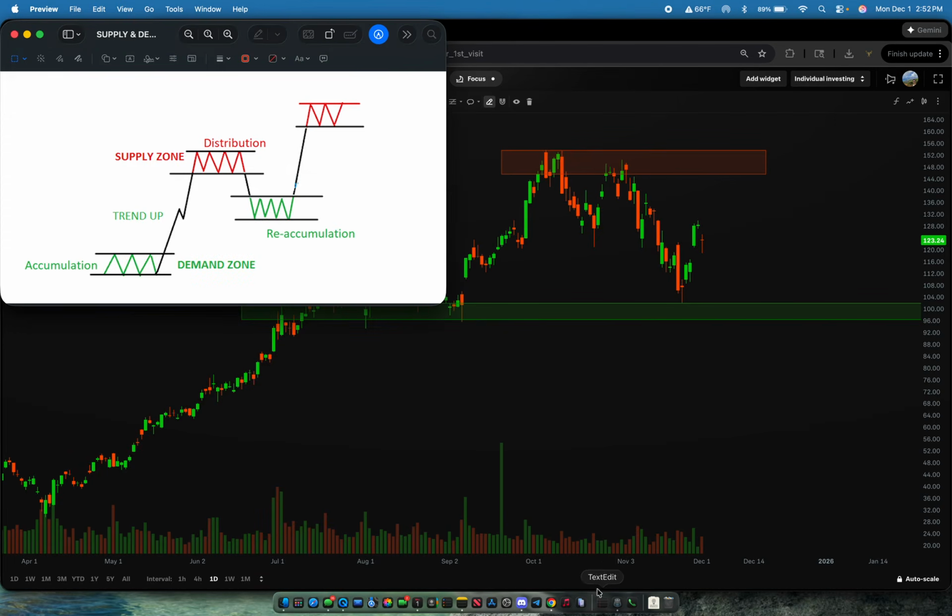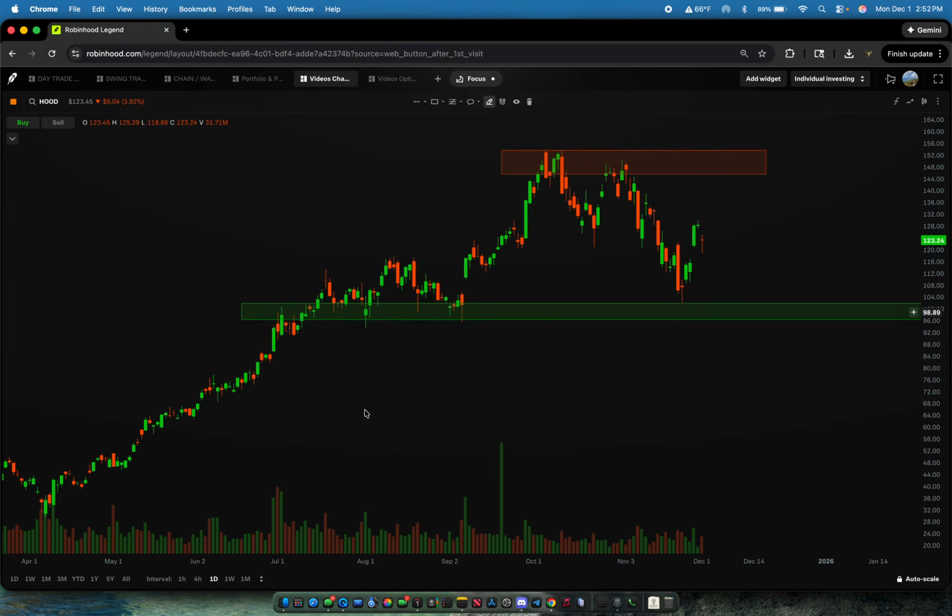This is where the accumulation zone is. This is where the long call buyers are. This is where people are starting to buy the dip right there on the Robinhood chart. So every time we touch that bottom of the zone around 97, Robinhood bounces back up. We get in that zone again, we bounce back up, come back down, make a higher low or lower high, and come back down, and same thing. We touch that demand zone, we bounce back up again.